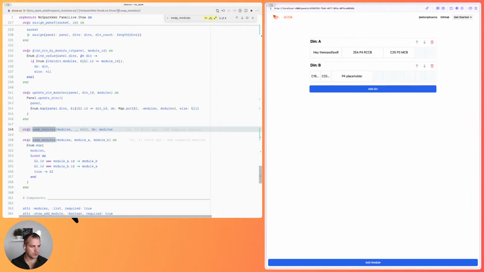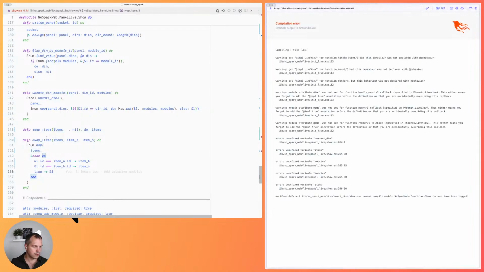Swap items. We can make this reusable. Swap items. Item A. Item B. And this.